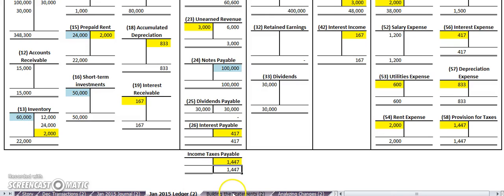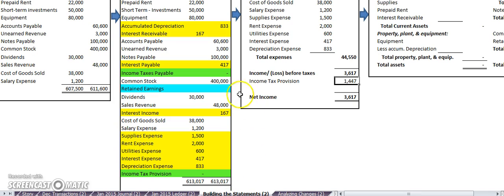Okay, so now we can do our final entry over here, which is quite interesting that I didn't... K22. Oh, I see why it didn't record there. Okay, 1,447. That's supposed to go there. That's why.